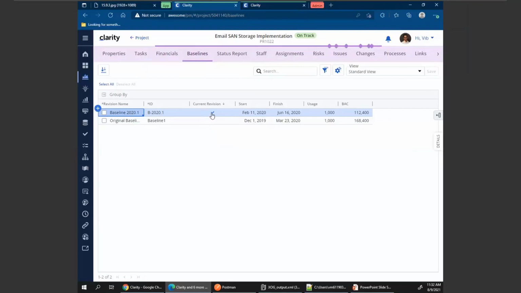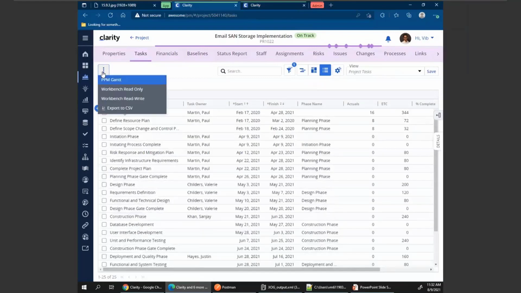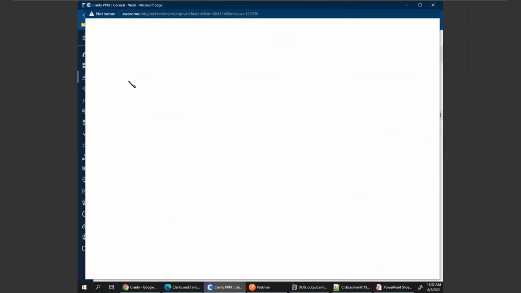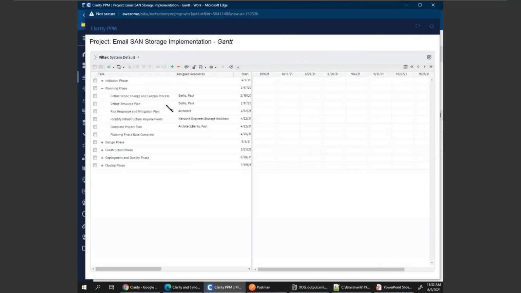Next, let's look at the project lock icon when the specific project is locked using any of the external application. To do that, I'm going to go into tasks and I'm going to start editing this using the PPM Gantt. And in my case, let's assign another PM to a specific task. So let's go ahead and open up the planning phase. And I have Paul Burks assigned right here. But let's say I want this to be done by Paul Burks and Martin.